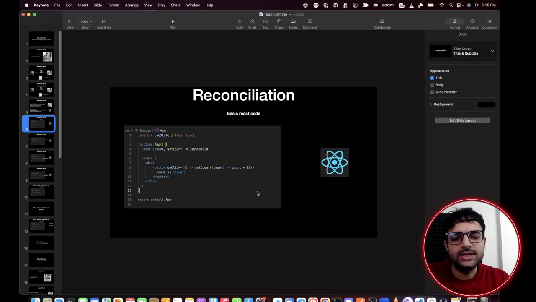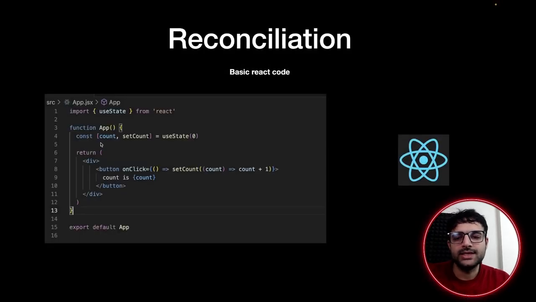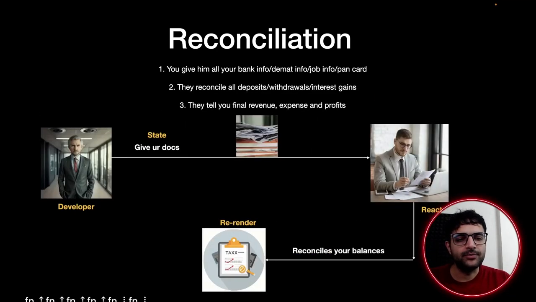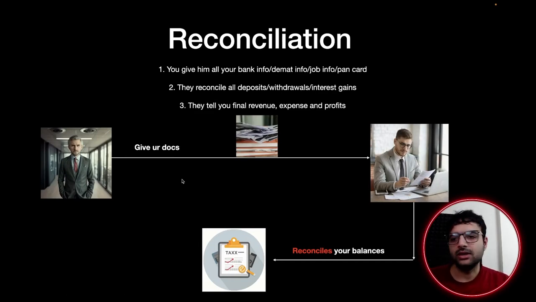I basically shared a basic example of React. I said count, setCount, useState. useState is a hook that gives you back a count variable, which is now your state variable, and setCount that lets you set this state variable and tell the CA, okay, bhai, this is the updated count variable. You're basically trying to find one input to your tax return here. In the real world, what do you give your CA? You give them 10 different things: DMAT information, bank information, cryptocurrency returns, cryptocurrency addresses, some other capital gains you might have gotten.